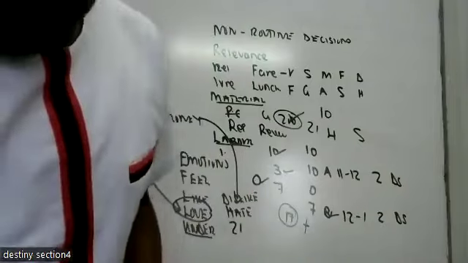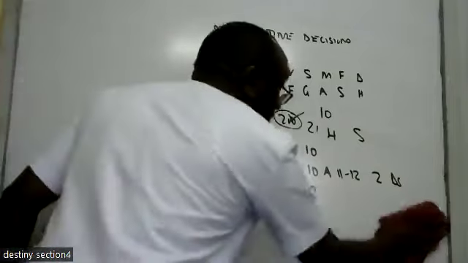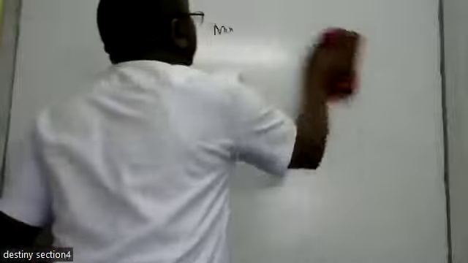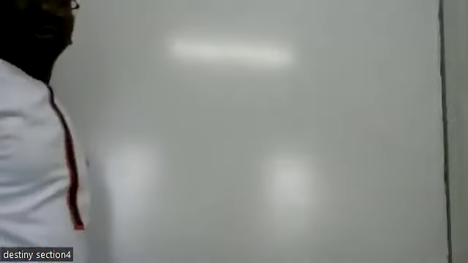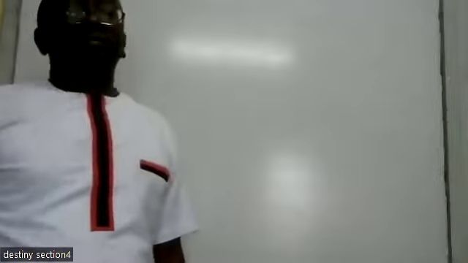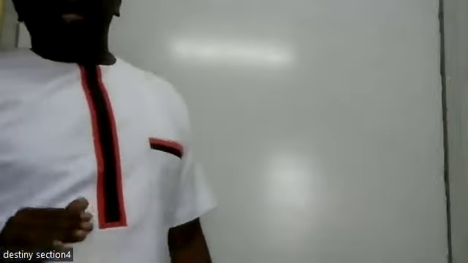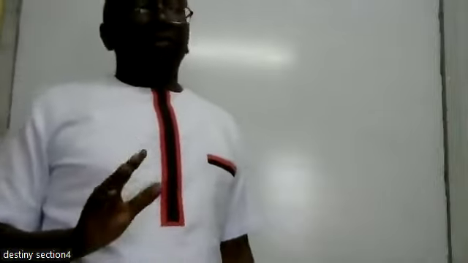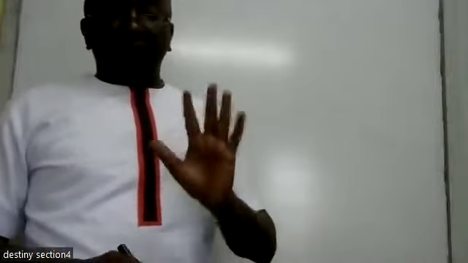Okay. Then for the overheads, that one is very simple. Point number one is that variable overheads are relevant. And point number two is that fixed overheads are irrelevant. So those points that I've discussed there, you will find them in the notes. Now, we have 4 types of decisions.